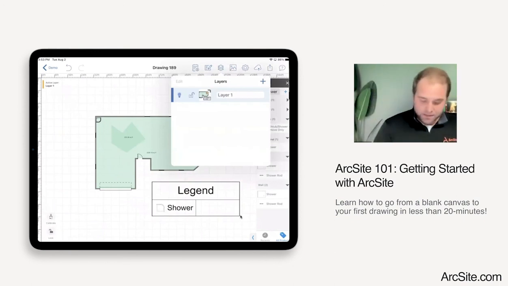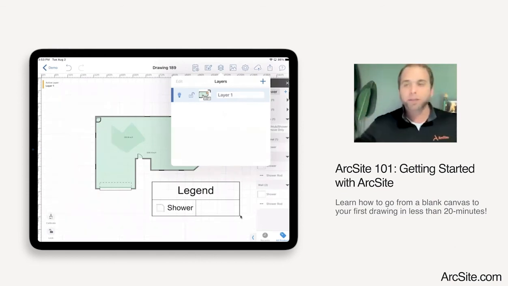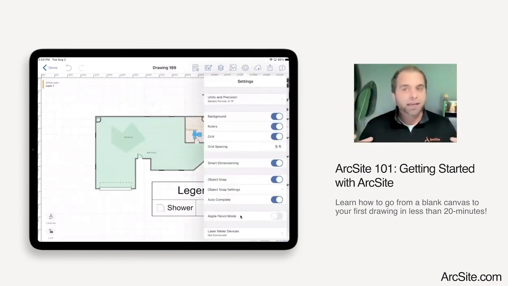After that is layers. You can create as many layers as you need for your drawing. So if you're trying to keep things organized with electrical and plumbing and everything separate, or if you're doing a multi-unit complex like a condo or apartment building, and you need all the stuff in one file but you want them separated, it's a great use of the layers tool. I talked earlier about the photo icon. This is how you would insert a photo without using the icon. You can just drop it directly into the canvas.